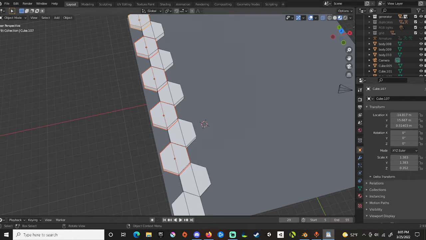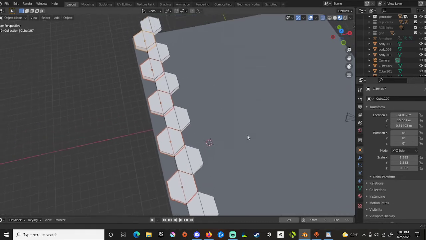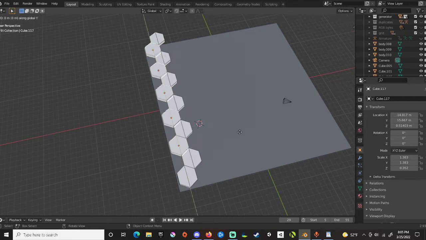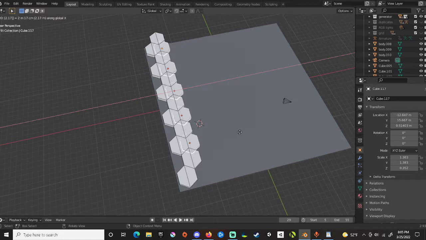What's my dimensions? 2.17. I swear mathing is annoying sometimes. Let's try it. D, Y, oops, X. 2.17. Ah, my math was off. Let's try 18.